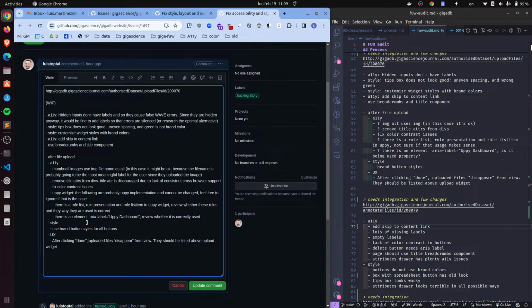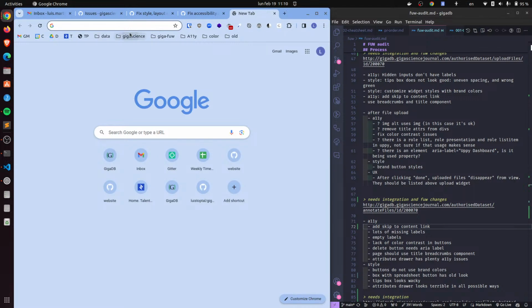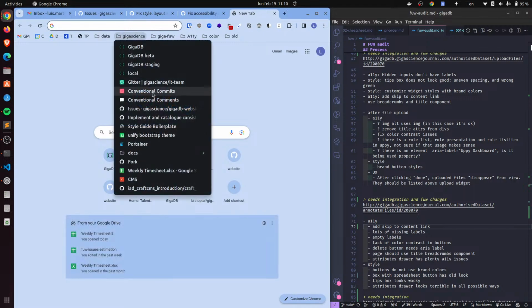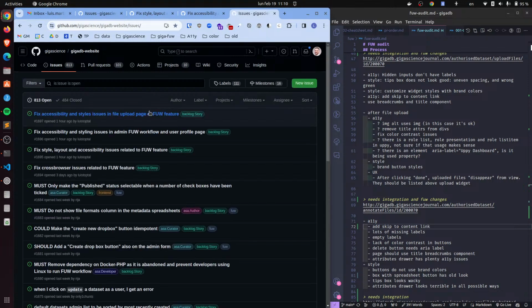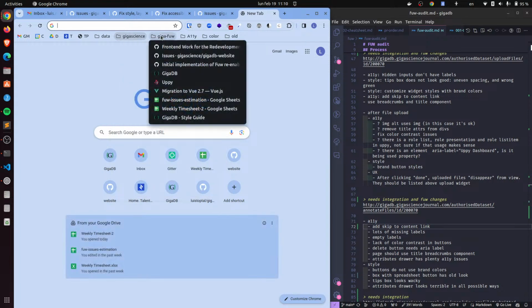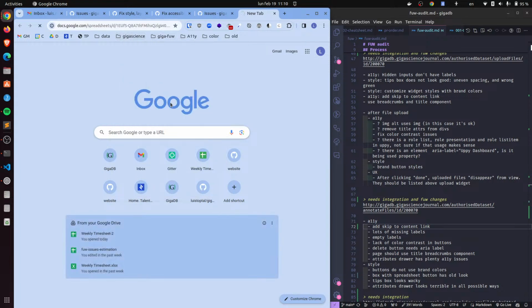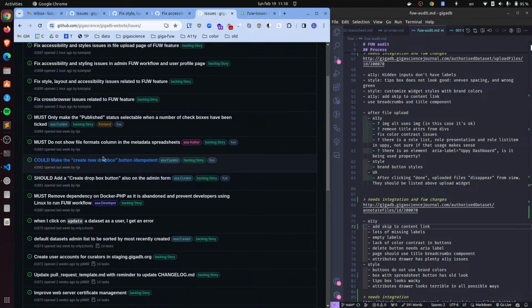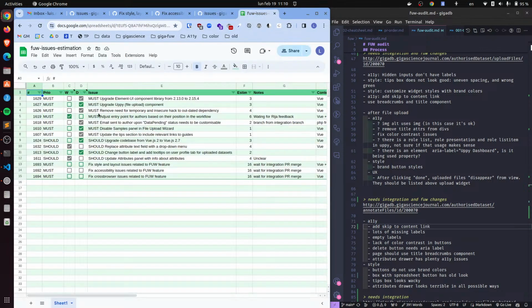After clicking done, uploaded files disappear from view. They should be listed above the upload widget. This might be solved by a ticket. There is another ticket which I think fixes this, which is this. Let's go here. Let's actually go to the issues, because I'm not sure which one it is.